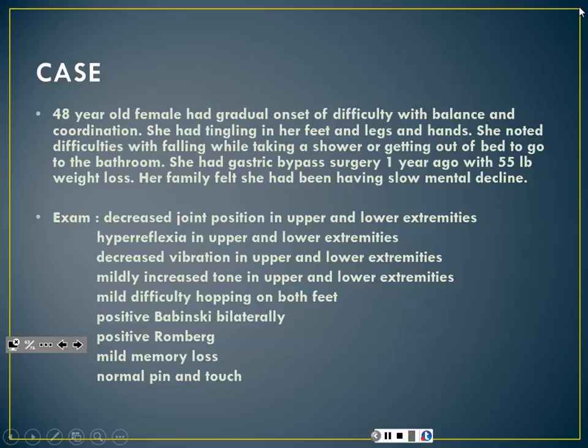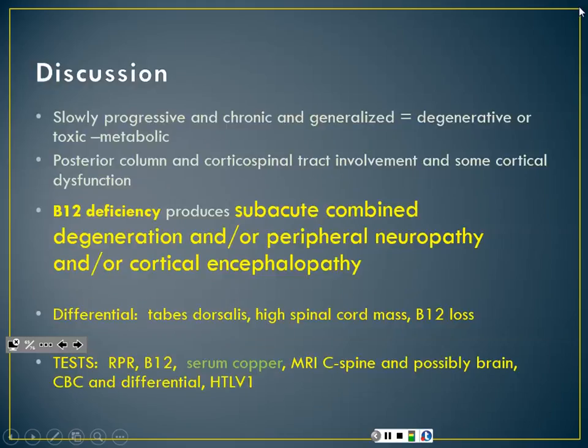So, anybody know what this is? Pernicious anemia, B12 deficiency, subacute combined degeneration. Okay? Something you should remember. And it's a B12 deficiency, and what's it do? It gets posterior columns and corticospinal tracts. It's reversible. I've seen acute cases of this.